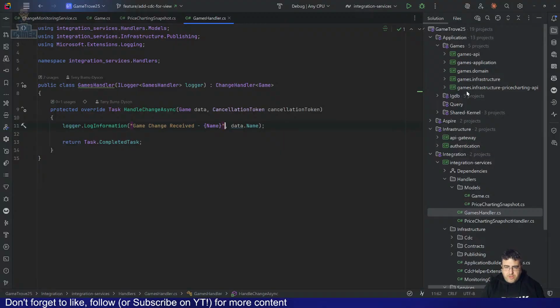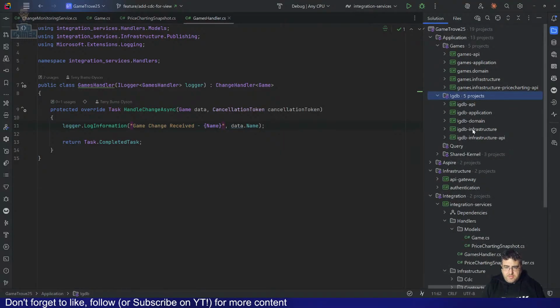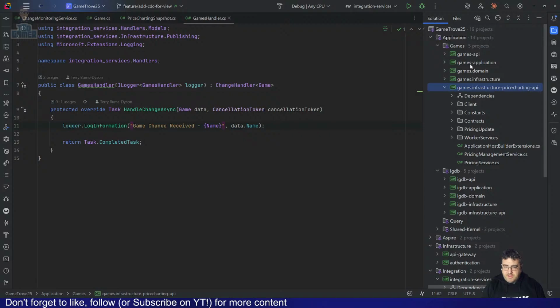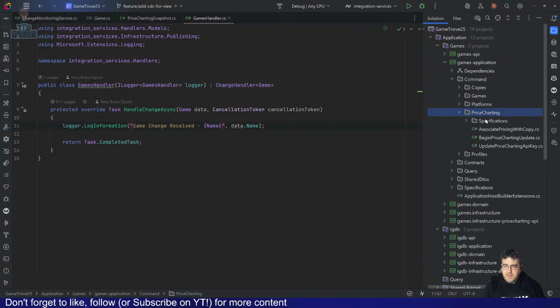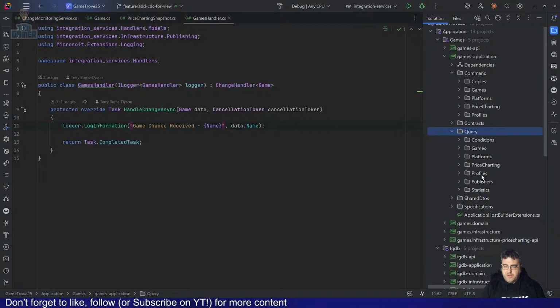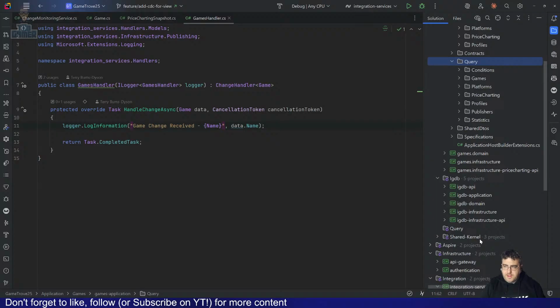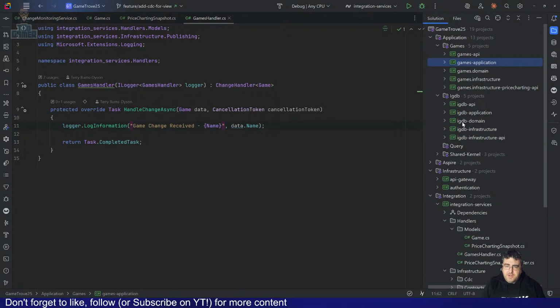I think what I will do is start to organize these as modules and create a monolith from these components. So I'll move the games API, the IGDB API, and the price charting pieces. I'll split price charting out as its own piece, with its own set of concerns, so that it's not in here. And then move these query components out to the query side of things and include that in the monolith still, but have essentially four modules in the monolith.